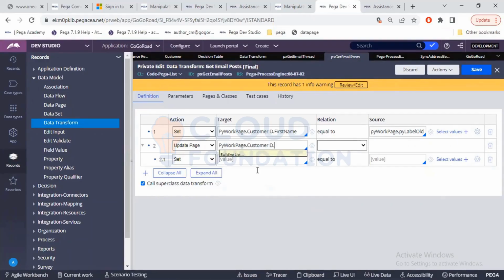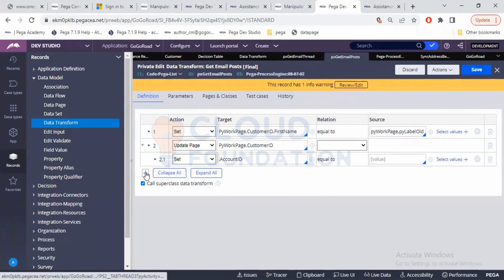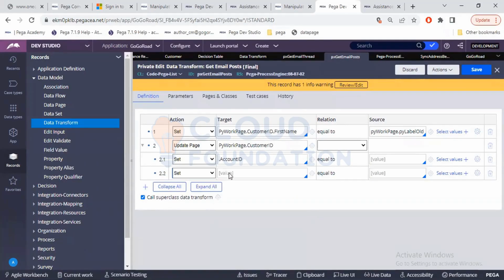PEGA customer ID. From this page, I am updating this page. And the properties I will not give like this. I will give here. If you click on dot here, you can see all the properties, and customer ID is coming, right? I will give account ID. Every time I need not give PEGA customer ID account ID, PEGA customer ID full name.